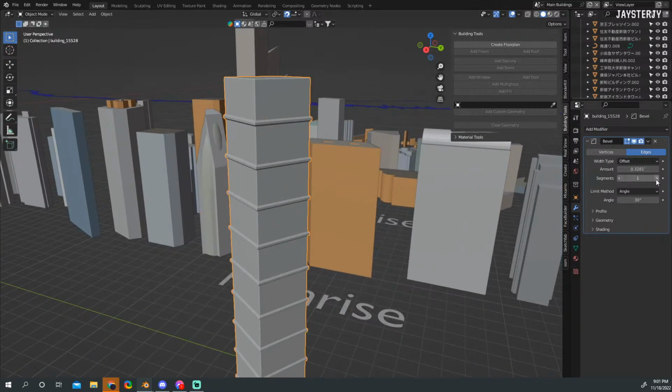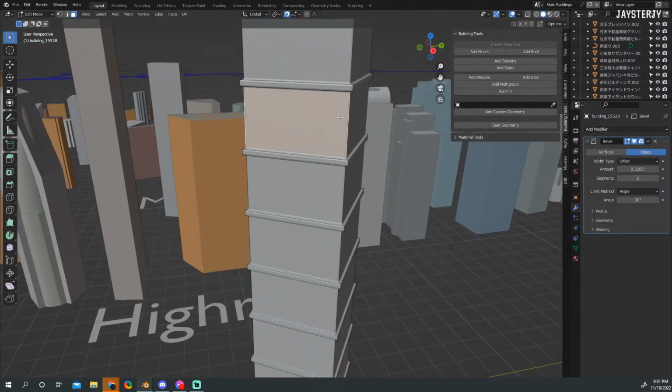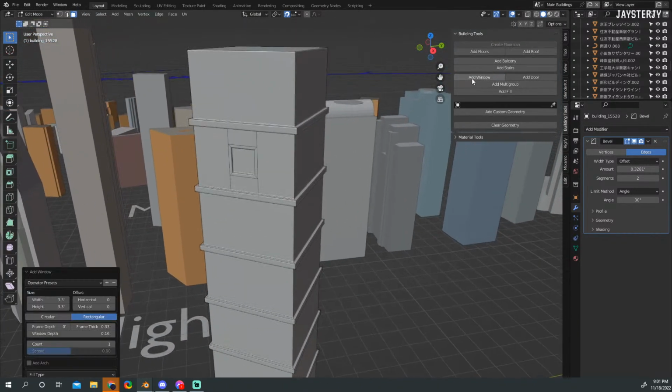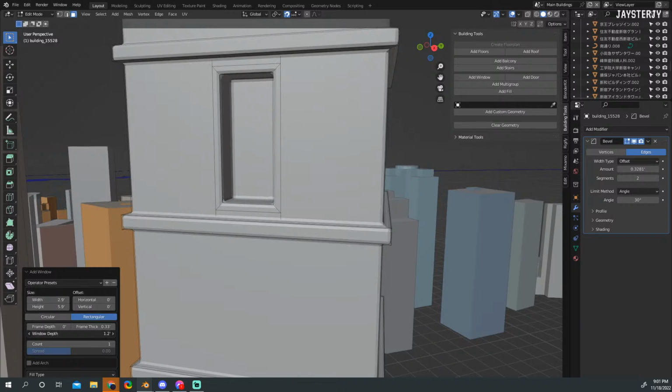The building looks sexier for some reason. In edit mode, literally add a window. Add a window. Depth.